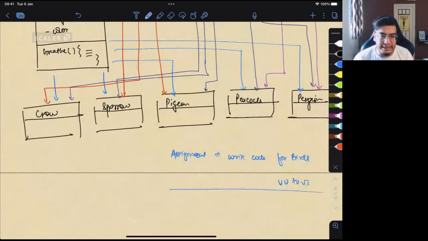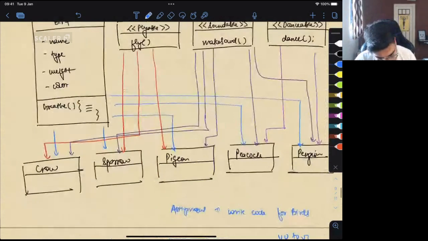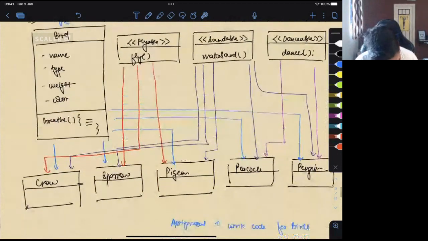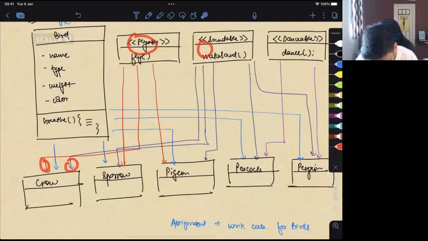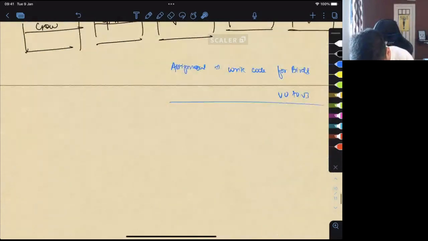So let's say I want to create a crow. Crow can do three things, right? Crow can fly and make sound. Crow cannot dance, right? So what I'll do, it will look like this.